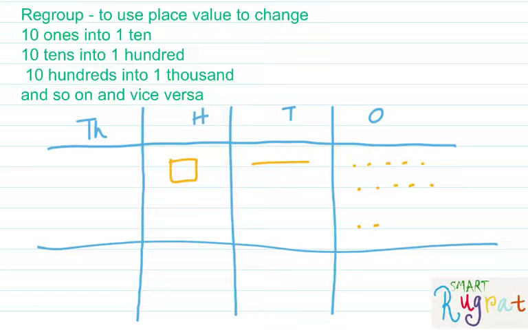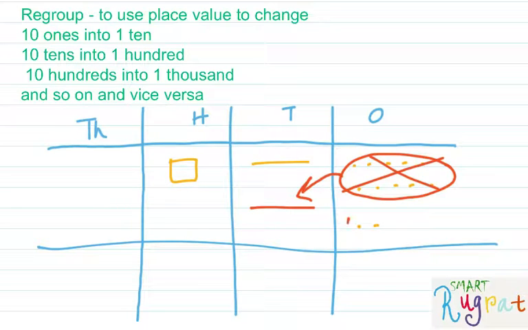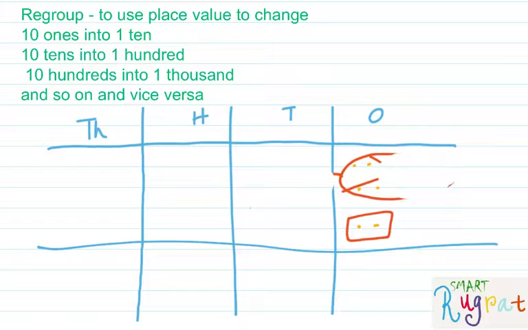So when we can make a 10, you're going to stop. 1, 2, 3, 4, 5, 6, 7, 8, 9, 10. Stop. Make a 10. Circle it. And we're going to bring it to the other side. Now we got to cross this out because we cannot use that anymore. We're going to box what is left over. So now I cannot count these as my ones because they turn into a ten rod. So what's left over is 2. Now I have 2 ten rods and 1 hundred square. So my answer for this number is 122. It goes back and forth. It doesn't matter if you regroup in the hundreds, the tens, or the ones. Whenever you see 10 of something, you have to stop and regroup.